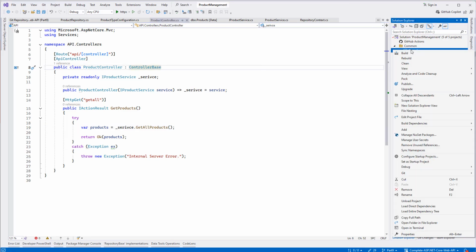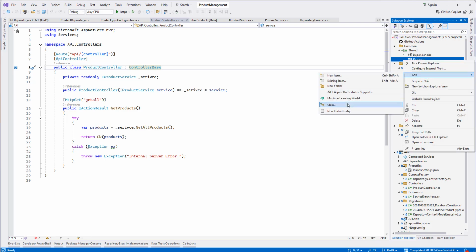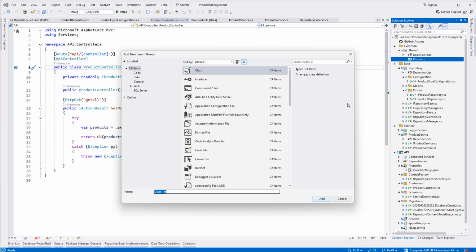Now let's create a folder because we can organize the classes using folders. So let's give it a name, products. Under products, we can add a class that is gonna be product DTO.